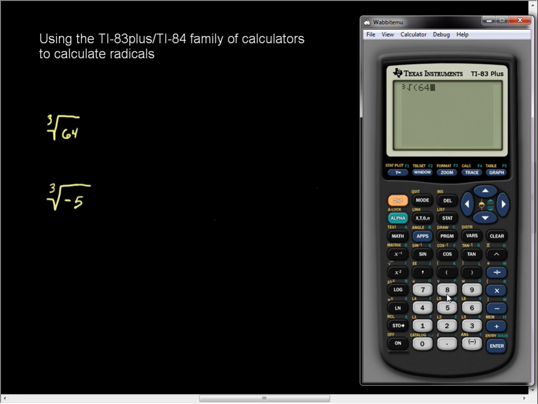After that, we simply put in our radicand, which is this number right here. This is our radicand. The 3 is our index. So we've already got that index in there, and we have the radicand, and we just press enter. That gives us our answer. The cube root of 64 is 4.